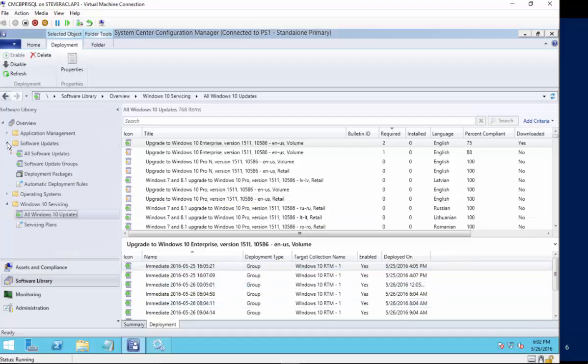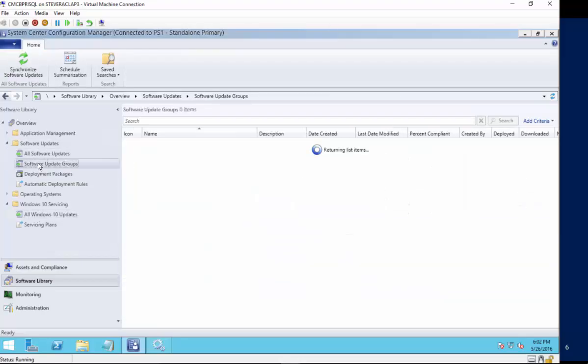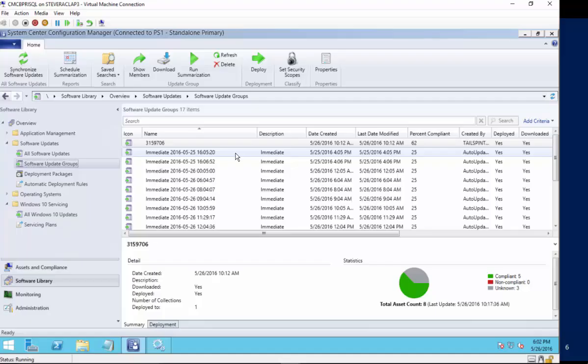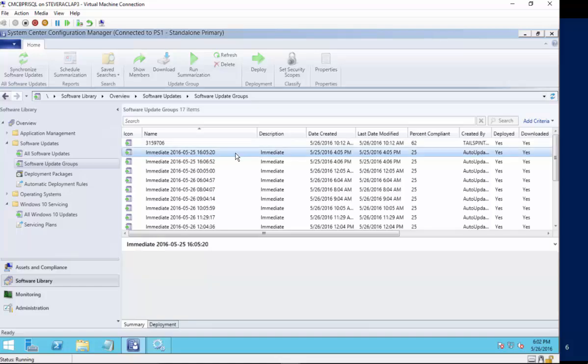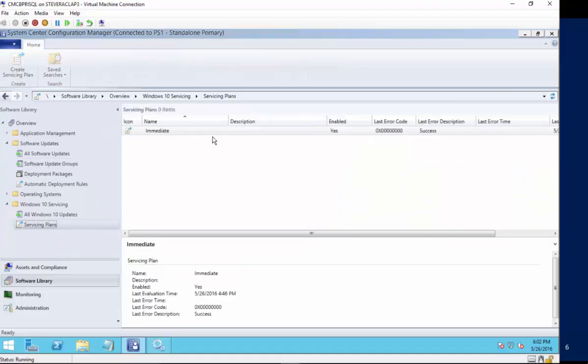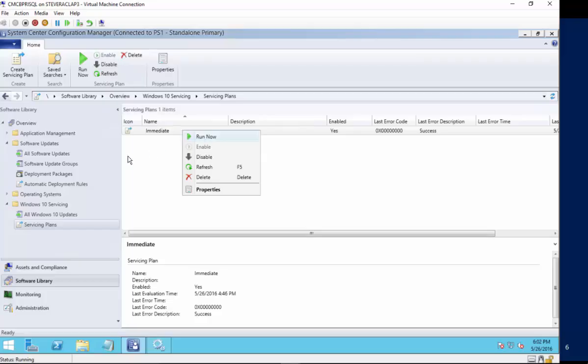Those deployments actually are created against software update groups of the name associated with the servicing plan. So you see several of them here. You see the deployments of them and so on as I've gone along. So know that if you do create a servicing plan and you run that servicing plan and you allow it to do its thing, it will create a software update group and deploy that software update group with the pieces that we find through the wizard. So let's go through that wizard.